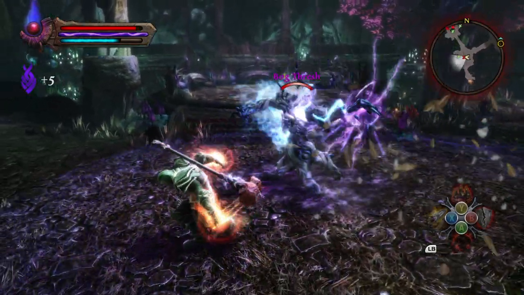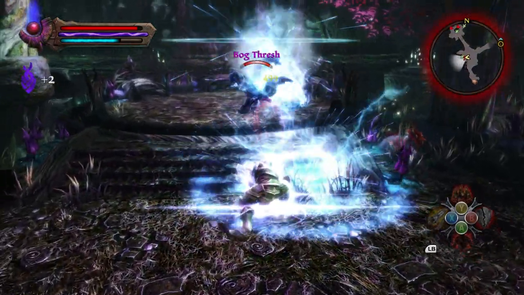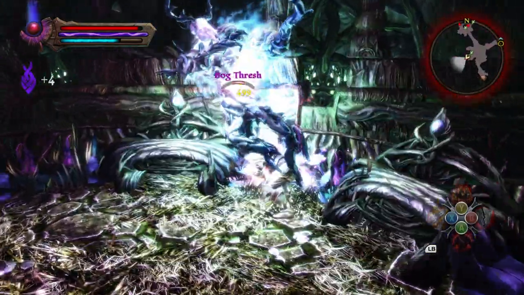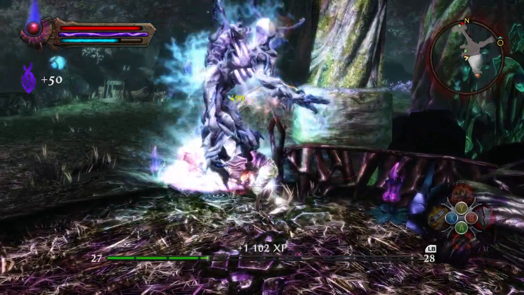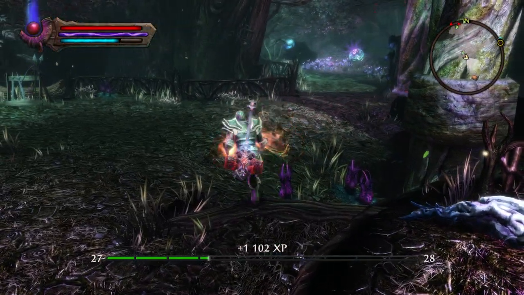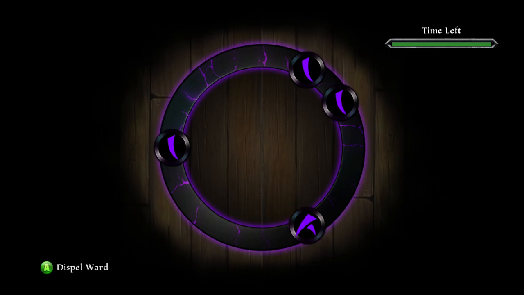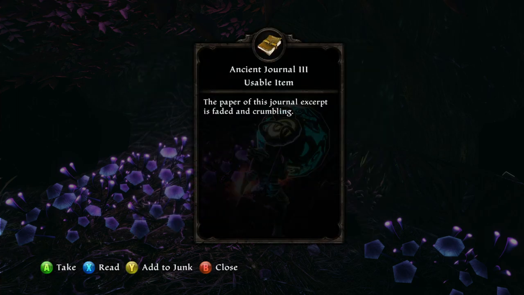So you can't knock him out of this attack, I don't think. What if these are part of a quest?